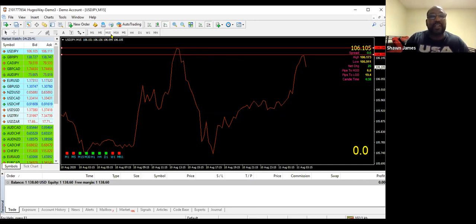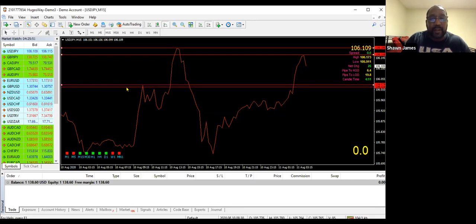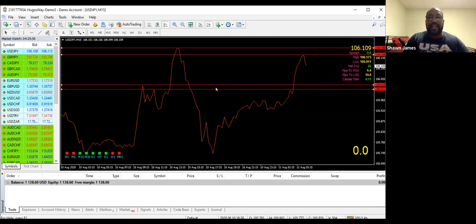Okay, just a zone area, guys. It's not exact. It doesn't have to be exact. It just needs to be a general approximation of where price is touching in a couple points.